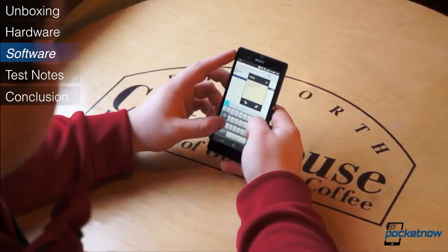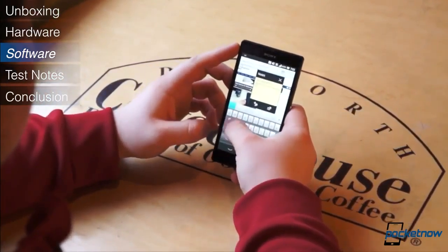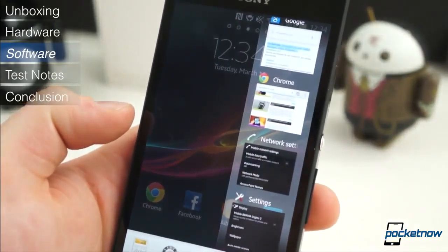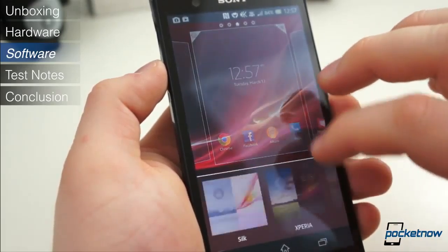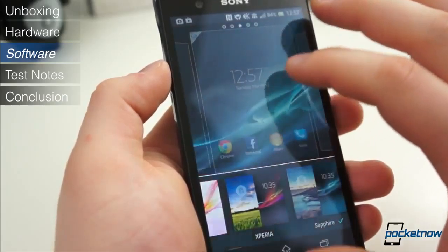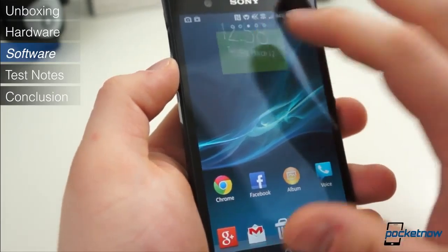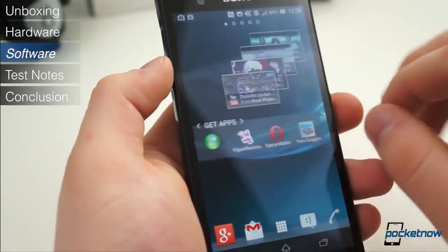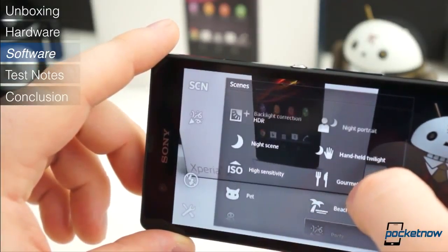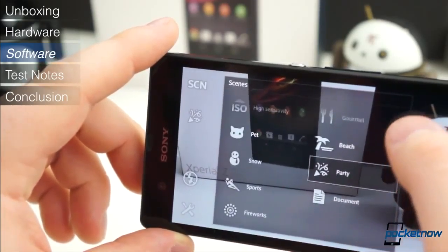At first sight, the software on the Xperia Z is a bit underwhelming. There's nothing truly intriguing or inspiring about how it looks, and there's nothing that truly grabs your attention. Compared to older versions of Sony's Android skins, the software on the Xperia Z is surprisingly lightweight. Aside from a few customizations, the software is very stock-like. From the settings app to the way you access Google Now, Sony was sure to keep the best parts of stock Android intact. The most predominant customizations are found in the camera application, which includes a long list of user-configurable settings, filters, and a superior auto mode.